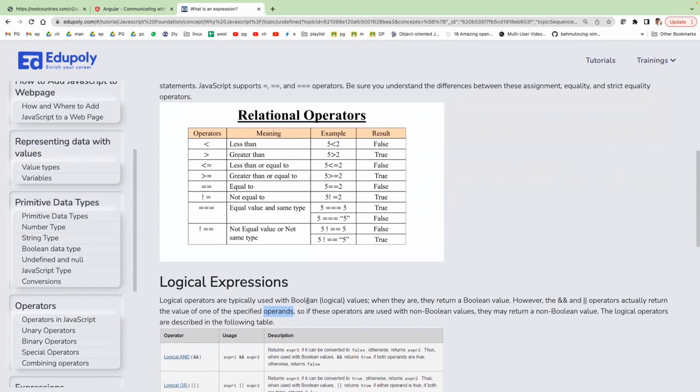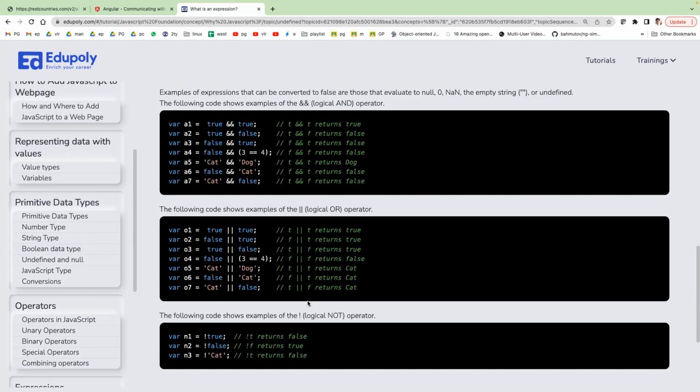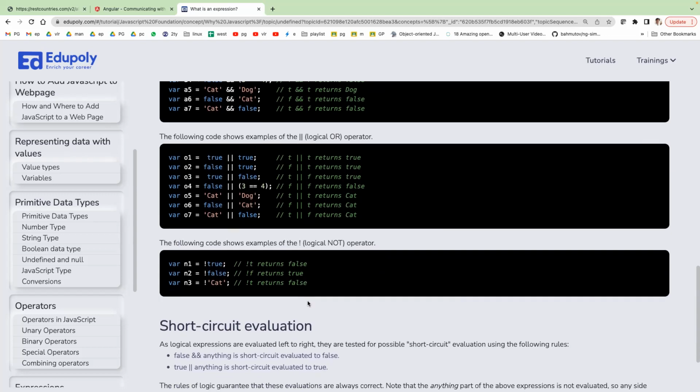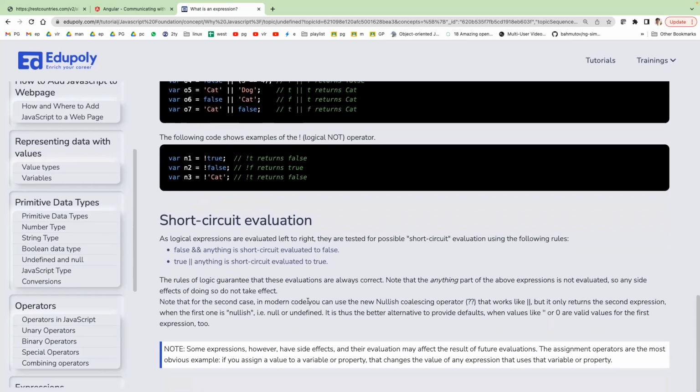So these are all the simple expressions. I repeat, these are all simple expressions: logical, arithmetic. There is another expression called string expression, which I did not mention. What are string expressions? When they produce a string.